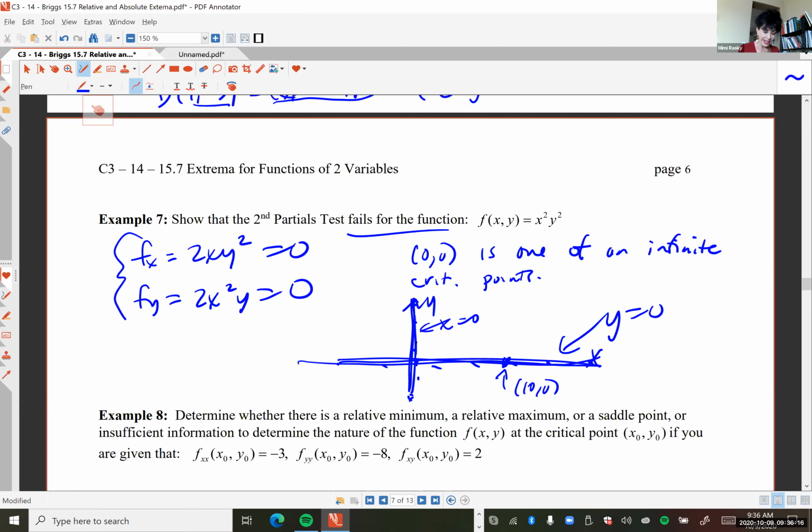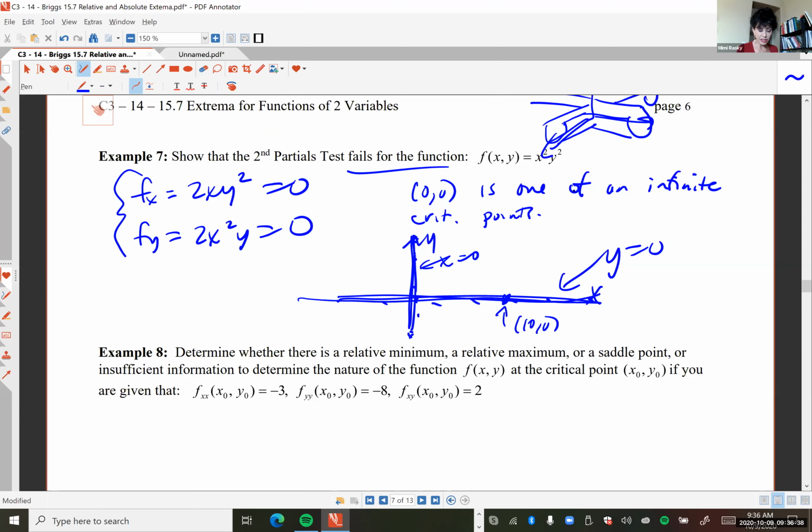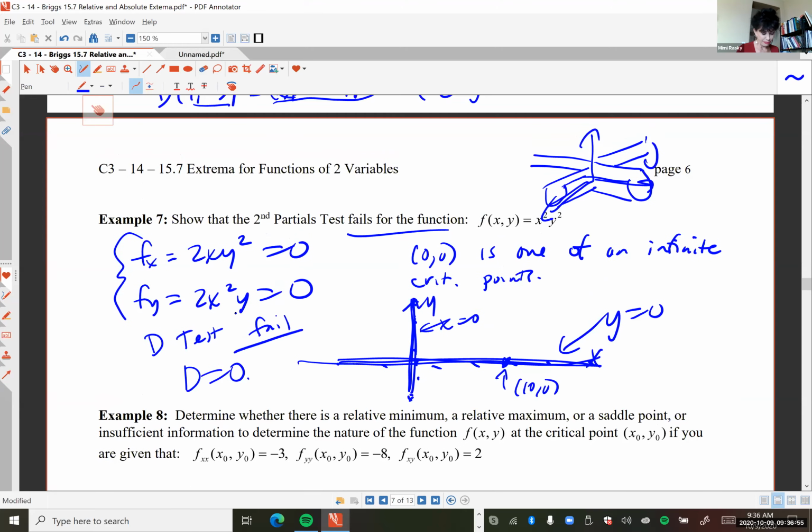And it turns out, I'm going to try to sketch this by hand. You guys know what rain gutters are? You can kind of think of rain gutters along both the x and y axes. You've got minimums essentially along both of the axes. So you can't do the D test because the D test is going to fail. If you try to get fxx and fyy and fxy, and then plug in the point (0, 0), you'll just get D equals 0. But that doesn't mean there aren't, in this case, minimums all the way along.